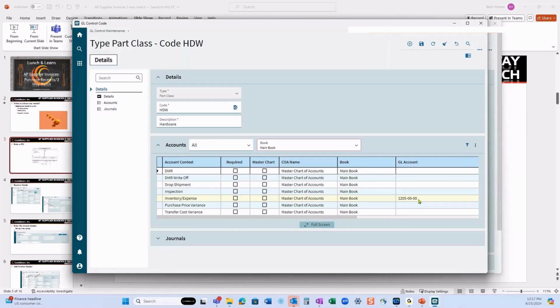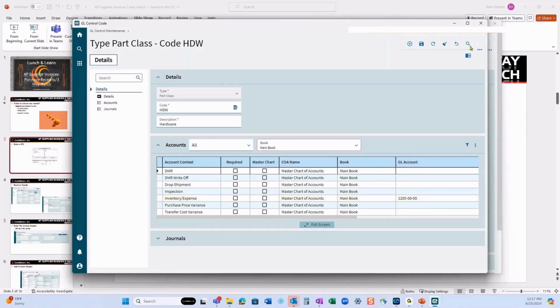Behind the scenes, the part class for hardware is going to book everything to this 1205. On a part class, you could have either an inventory account or an expense account. So if I was buying office supplies, I could have a part class that says office supplies, and I could drill down and let's say that's in your 8,000 GL account range. You would put that account number in here.